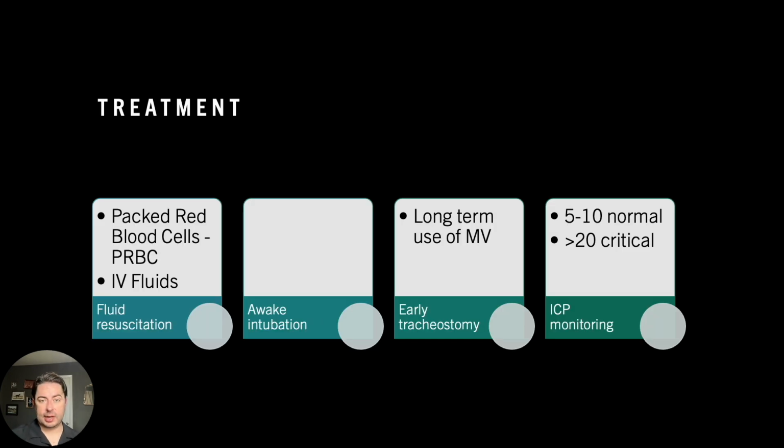So when we have patients coming in with a head injury, we want to make sure that we are prepared for any of the fluid loss or blood loss that they may have suffered secondary to this injury. We're going to have packed red blood cells ready and available, and IV fluids ready when that patient arrives to the emergency department, so that their blood pressure does not fall secondary to the positive pressure, the fluid loss, and the induction agents, or the RSI, rapid sequence intubation agents. All of those can be causes of hypotension.